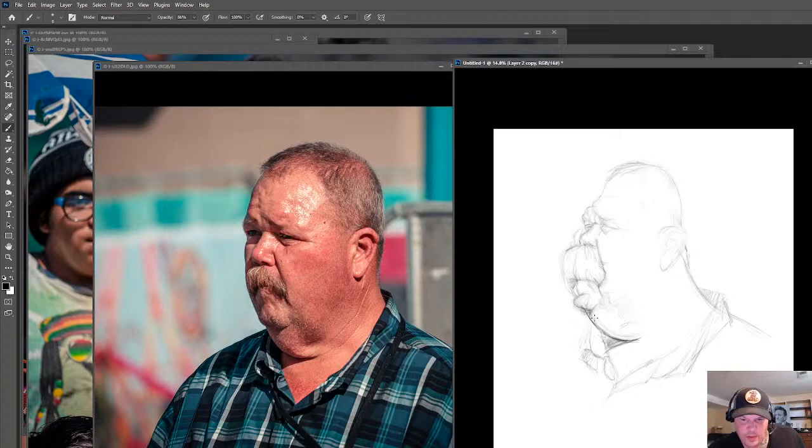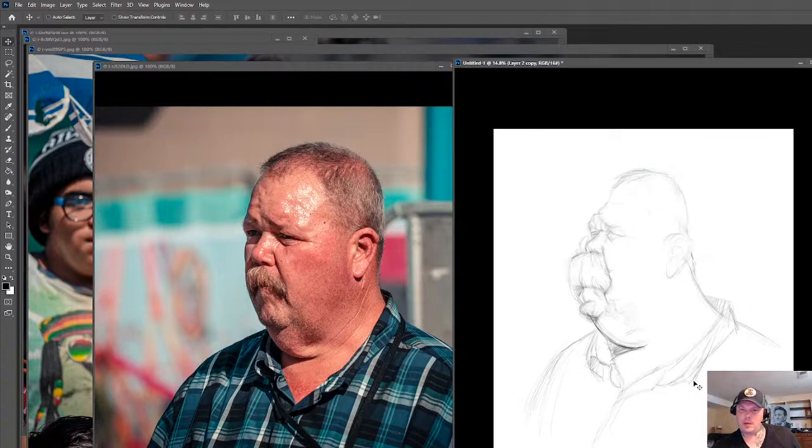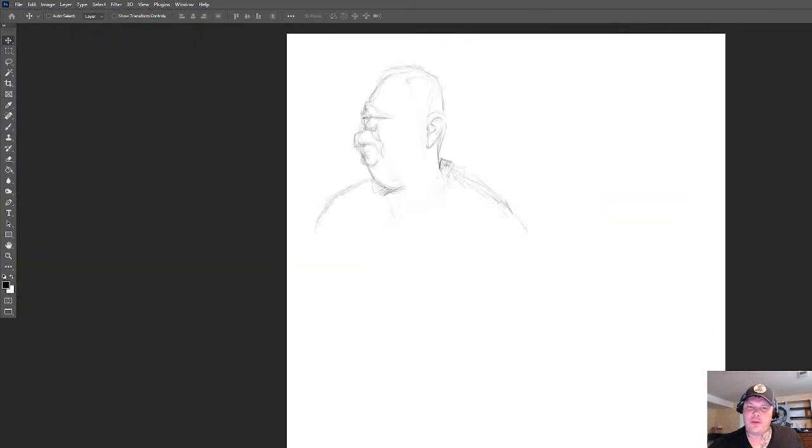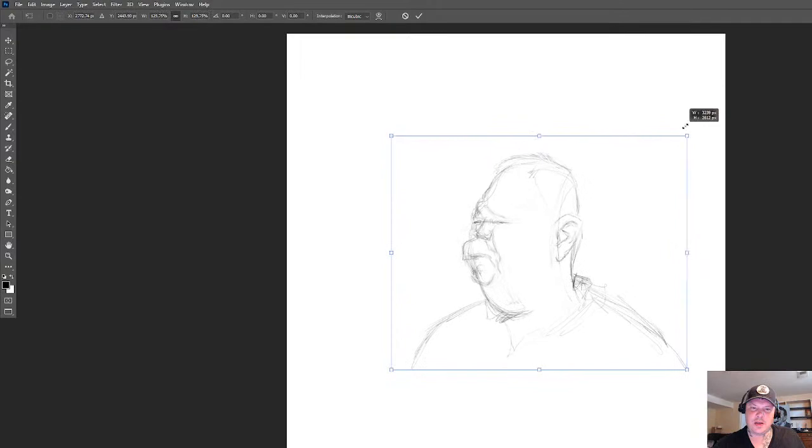So there were other people I was thinking of sketching too, but now that I've started drawing this guy, I really want to work on this a little bit, if you guys don't mind. I'm feeling the vibe here. So let's take a look at this a little bit bigger. If I go back to the original doodle, let's do that. I'll make that larger too so you can see it.